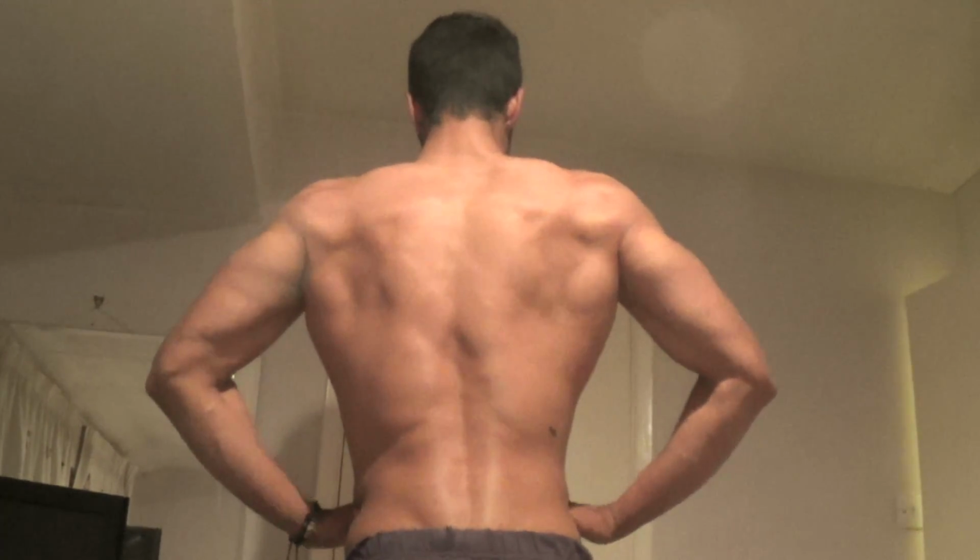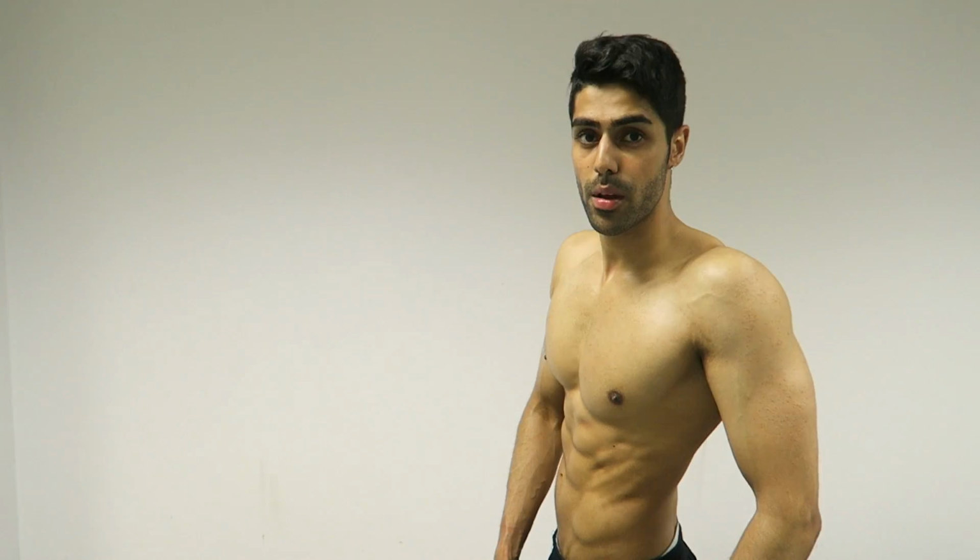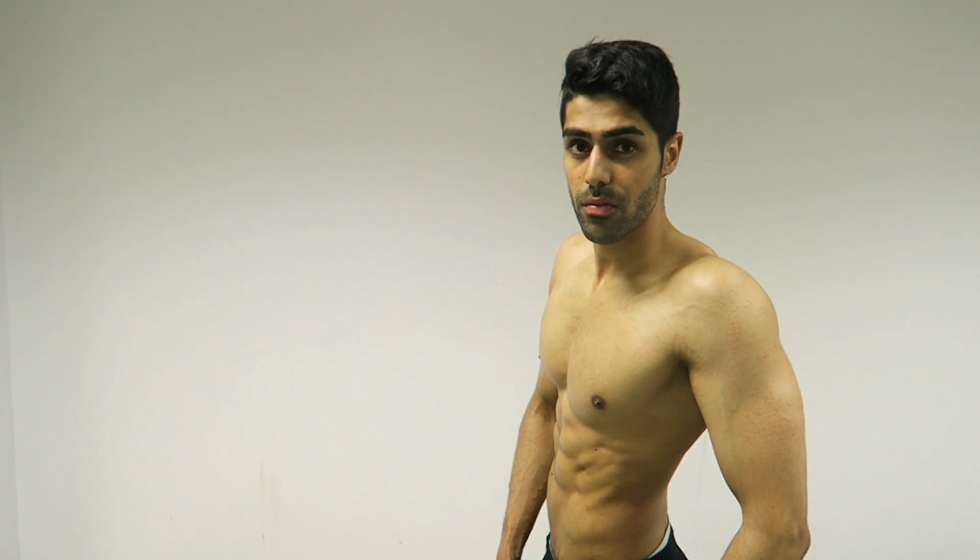Because you could be someone who has them chunky things on the side and it is embarrassing. You can't really take your shirt off. I mean, you can take your shirt off. You may be someone who may not have a lot of fat on their chest, for example, or you could have some fat on your chest and then you have these things sticking out on the side. It is literally embarrassing, and more than anything, it doesn't make you feel comfortable and confident about yourself, and you're going to feel a little bit insecure at times.